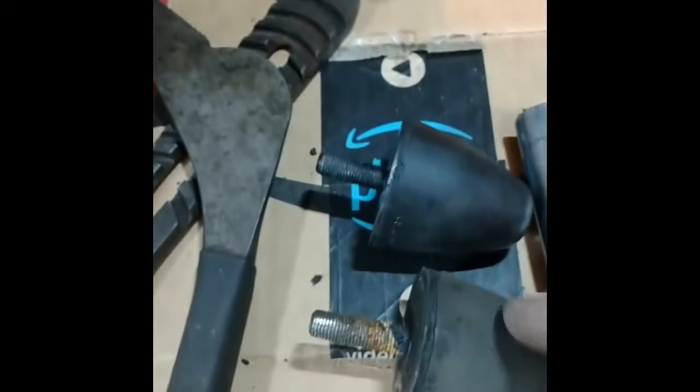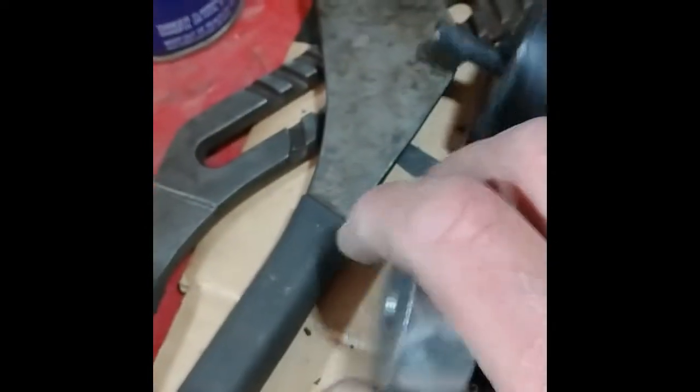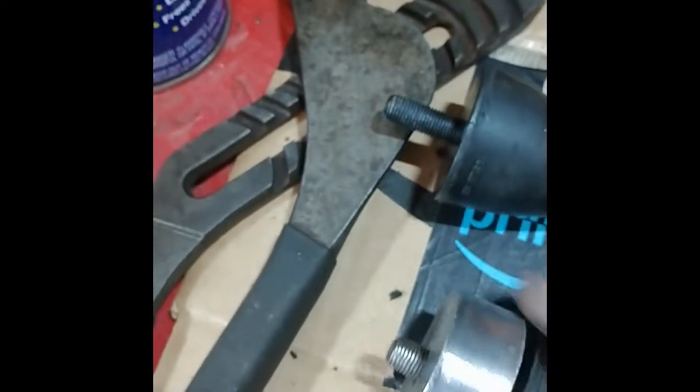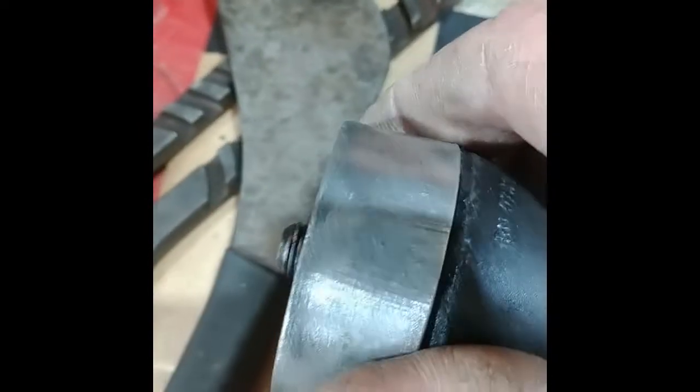But, of course, another issue with the Moss part. The threaded rod length here is not right. If I put the spacer on, I don't know, maybe the spacer isn't stock, but it's hard to believe somebody would change this. This is on the old one, and I can thread it in, no problem. But on the new one, I can't thread it in. There's not anywhere near enough threads to engage the hole. So I guess the old one's going back in now.